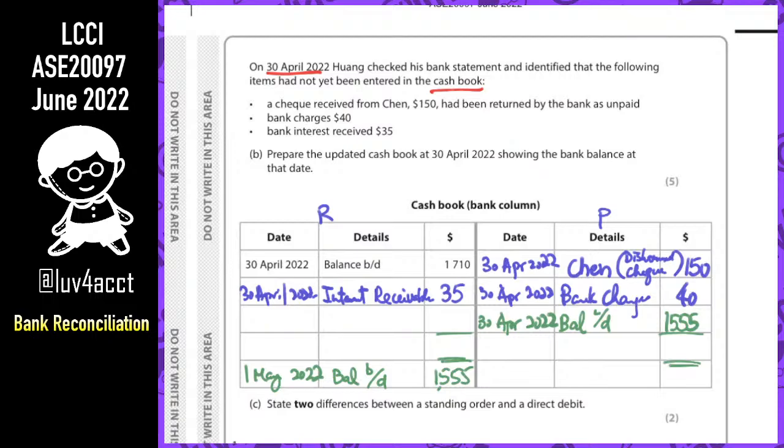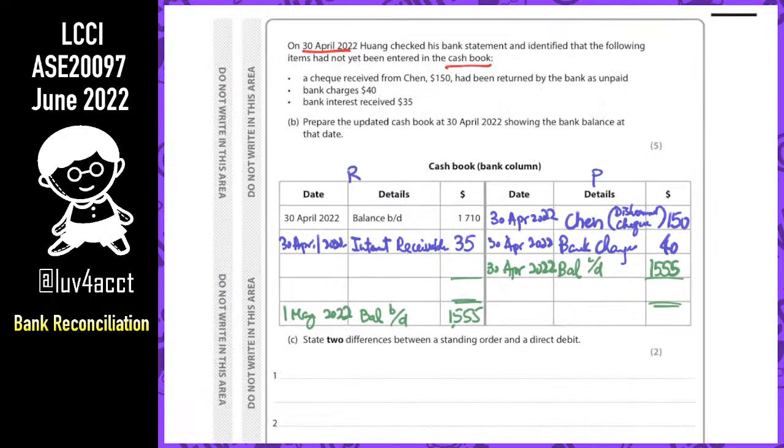So you can see here we have 4 items. Usually you will be given 1 mark, 2 mark, 3 mark, 4 mark, here or here, either one. Usually it is the balance on the 1st of May, because they want to see if you also know how to carry down, brought down. And then 4 marks for the entries, and 1 mark for all the necessary dates and labels that you make. Usually it is like this for 5 marks. So 5 marks finish.